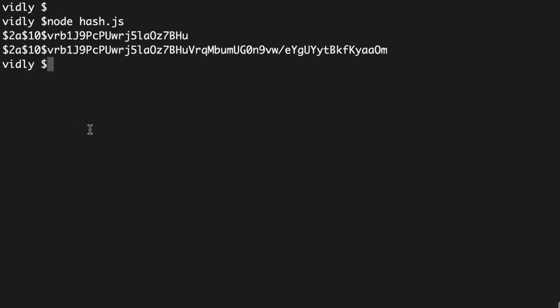Okay, back in the terminal, node hash.js. Okay, look, on the first line we have our salt. On the second line, you can see the salt here as well. So the salt is included in the hash password. The reason this is included is because later, when we want to authenticate the user, we want to validate their username and password.